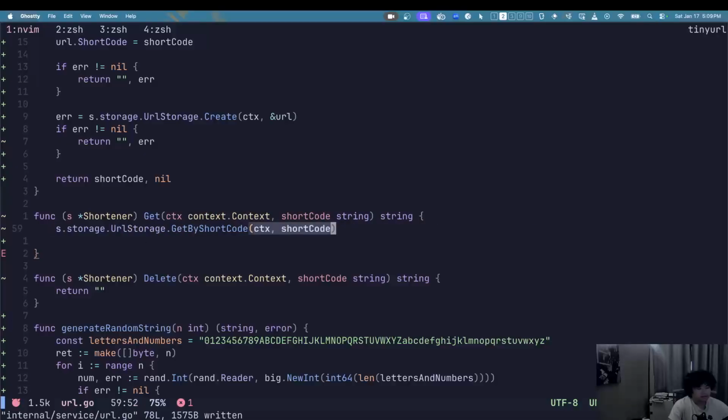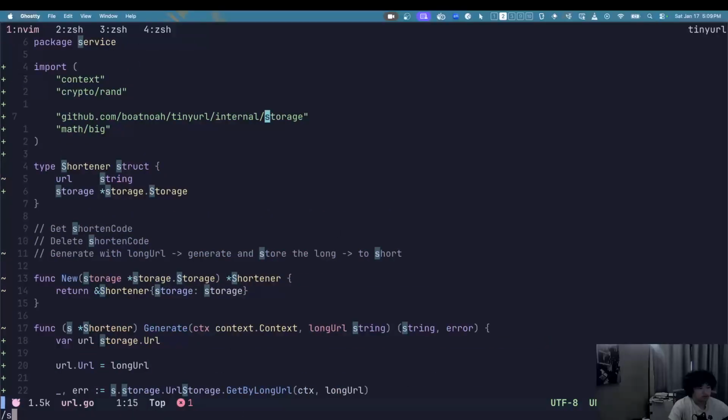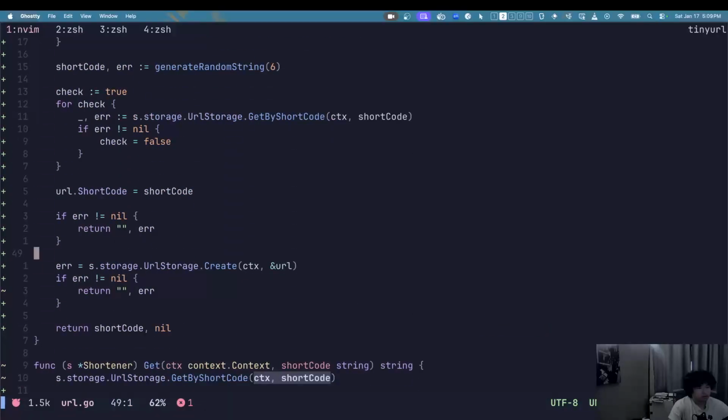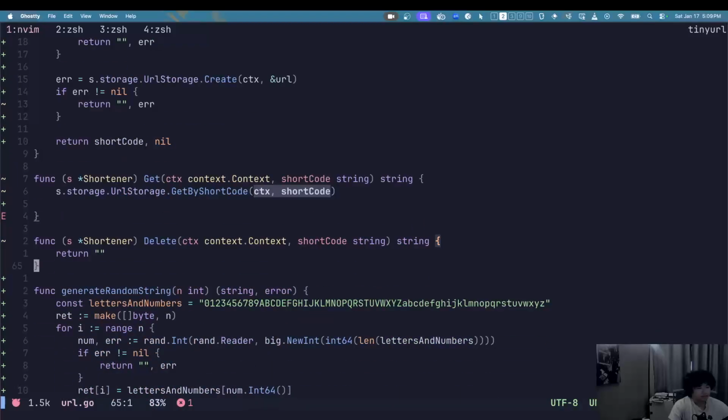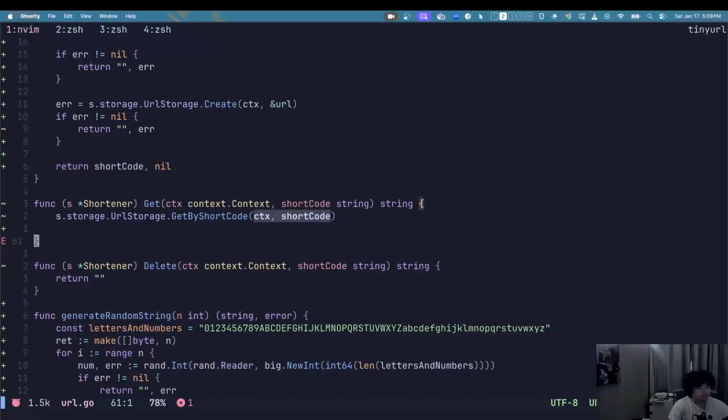And well, okay, so give me, okay, what am I doing? So okay, actually hold on, shortener. So it's gonna give me the object. So there's potentially an error. Also, there is also a short code.